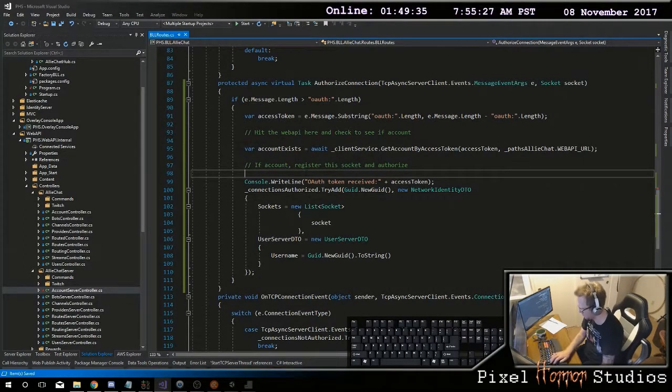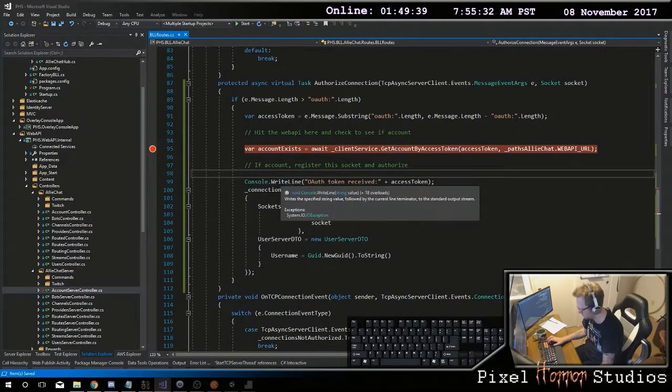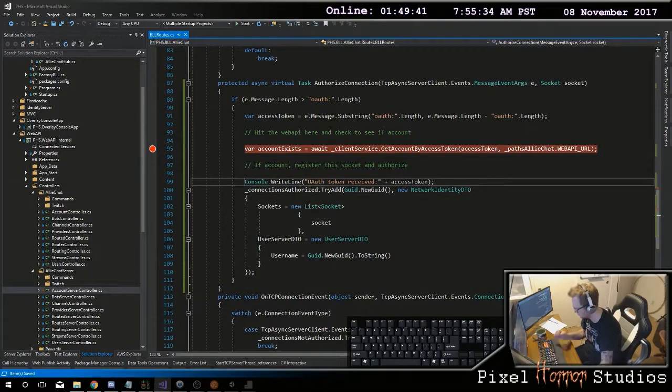So now here, you want to check to see if this account exists. And we're just going to do this with our own token. And we can do this actually the easiest from the Unity app, I think. So let's run it.